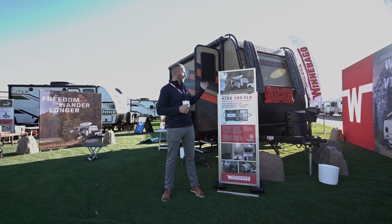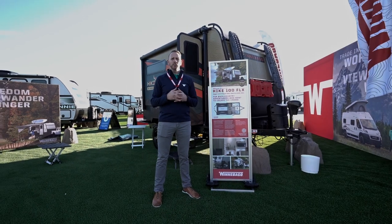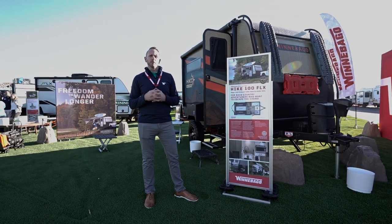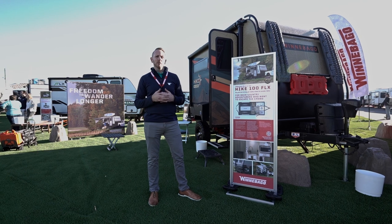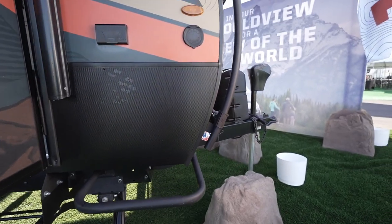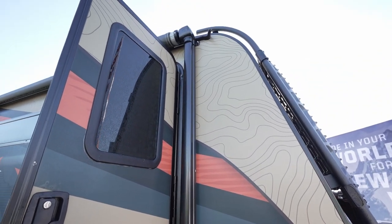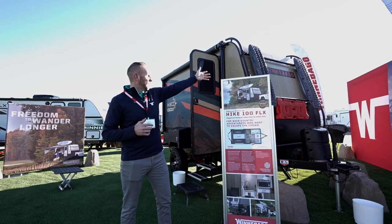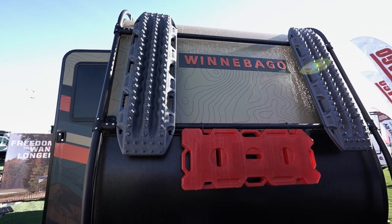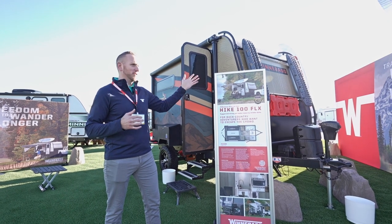The Hike 100 Flex we're showing does have a full body wrap on it. This is kind of an Overland edition we've put together after going to some Overland Expos. The exoskeleton system runs up the front and the roof, compatible with aftermarket Yakima and Thule systems. We've also got the dirt track system — so if you get off the beaten path and get stuck, you can get out of the mud or sand, and there's extra carrying capacity jugs integrated into the exoskeleton.